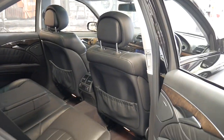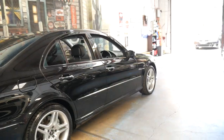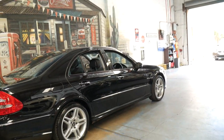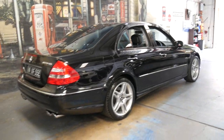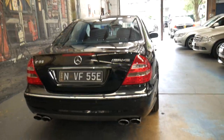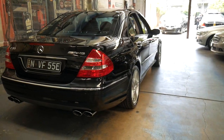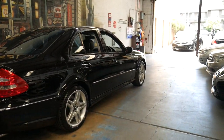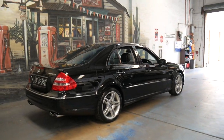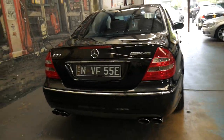I drove this home on the weekend and I've got to say I absolutely love it. If driven sensibly the fuel consumption is very moderate — on the way to work in traffic I was averaging 15 litres per 100 Ks, which is very good for a car of this size with so much power. You've got winter mode where it starts in second gear and sport mode where it starts in first gear, and you can just cruise to work or take it to the racetrack and drive it like a race car.